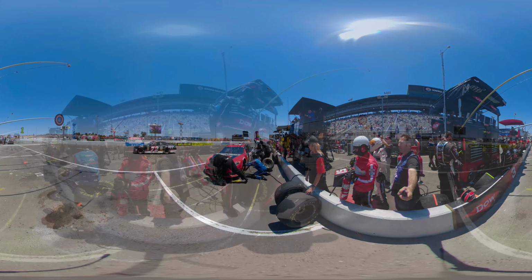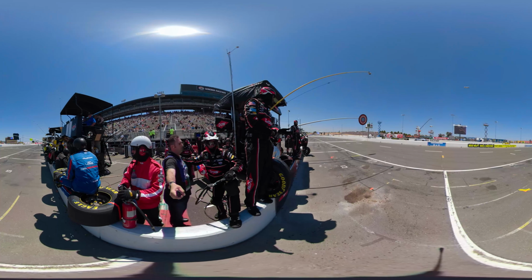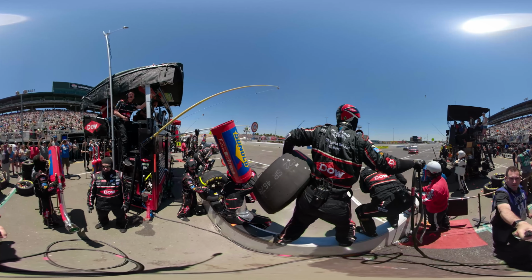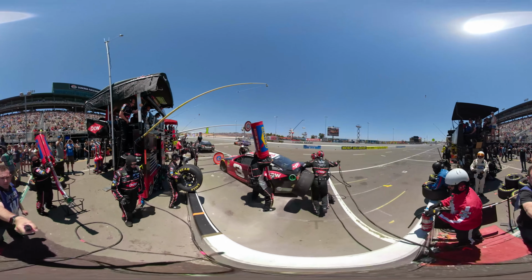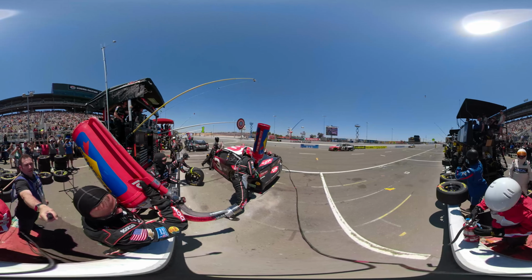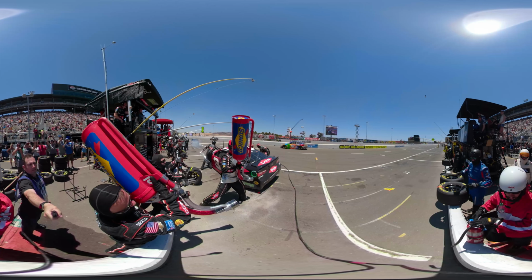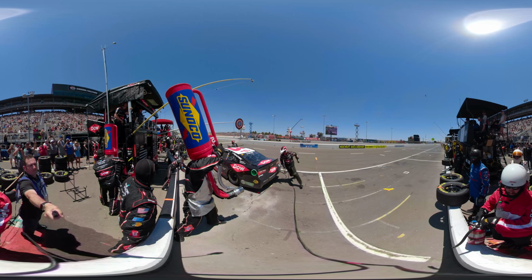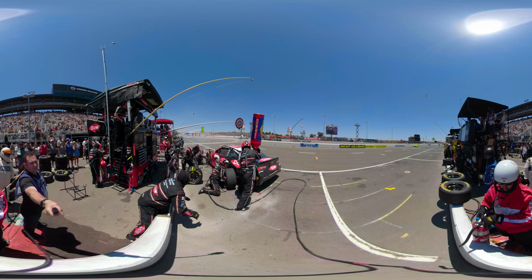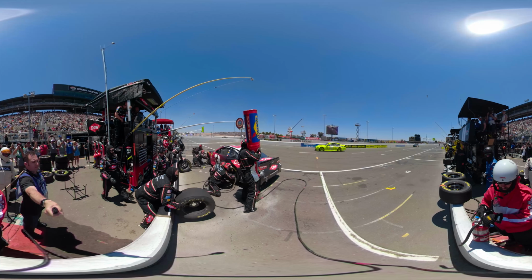The car coming in, I try to visualize it, me getting the car jacked up. I'm allowed to come off the wall when the car passes the box behind us. I try to read the car. That's what makes a gas man good, is being able to read that car. Is he going to go long? Is he going to go short? That just comes with reps and just years of doing it. Sometimes we're actually plugged in before the car stops rolling, and that's what we aim to do.